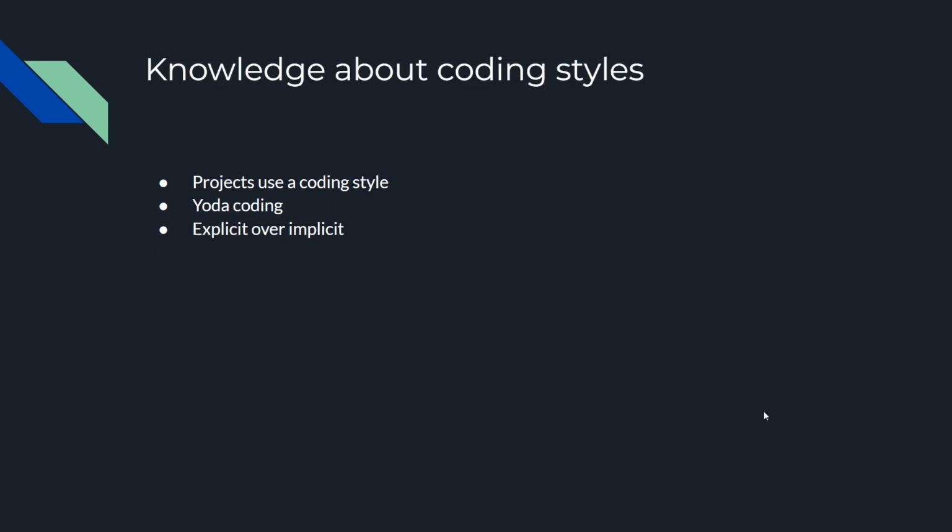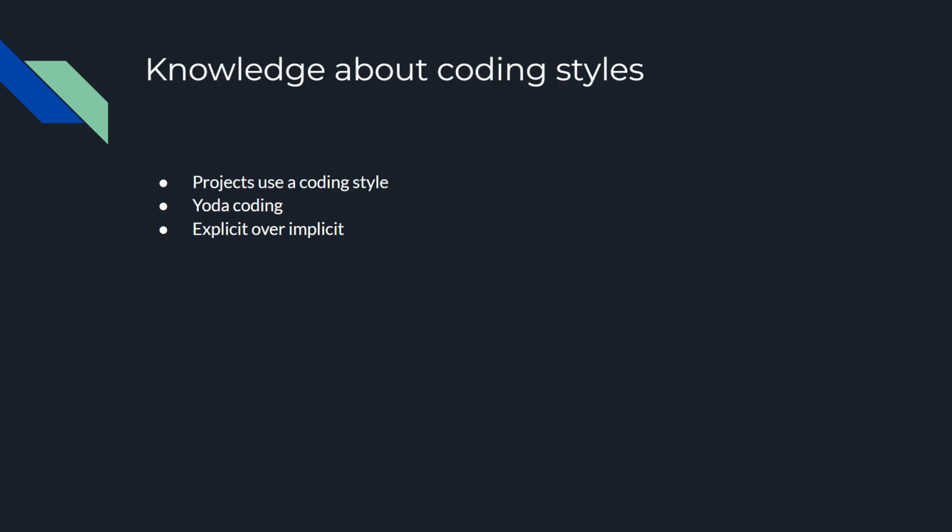Coding styles. Everyone has coding styles. Everywhere there's coding styles. It basically means people have agreed that there's a certain way to build code, and it's best to uphold that, so the code stays clean, the code stays easy to read, because everything's the same.